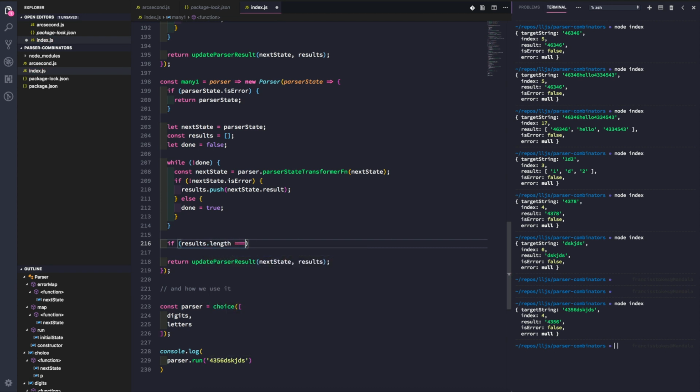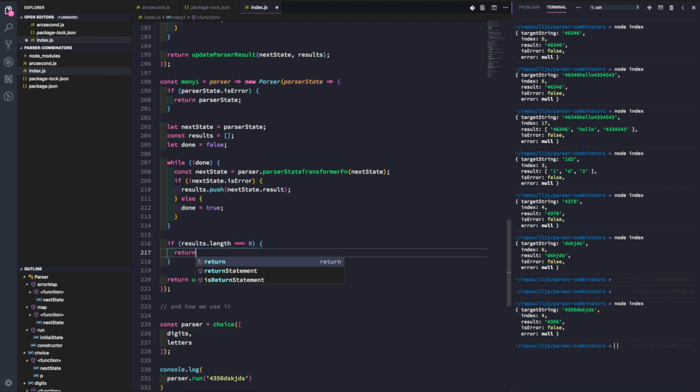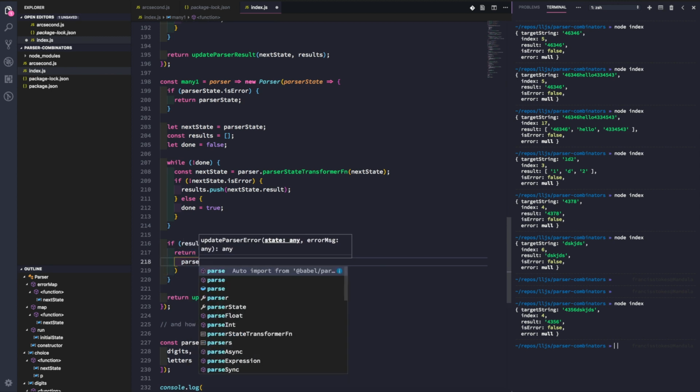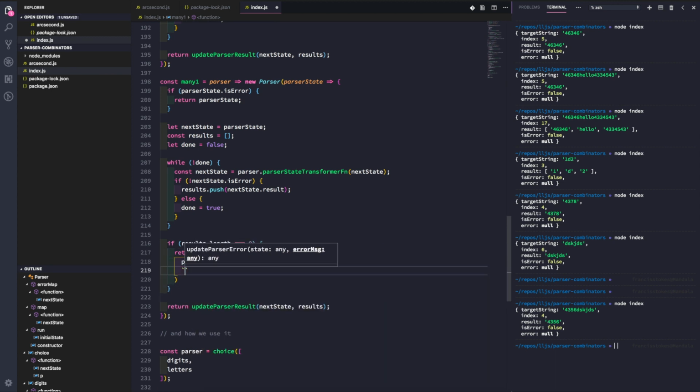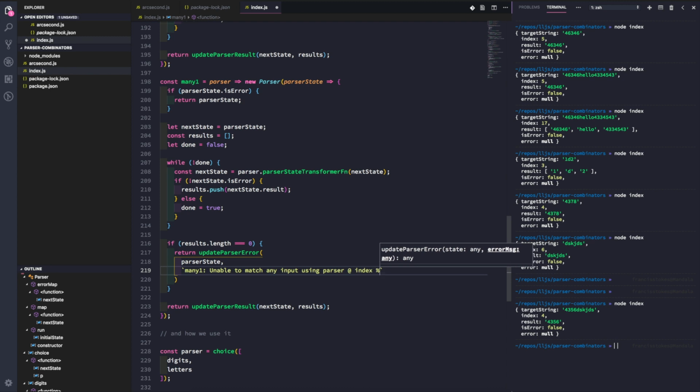All we have to do is check that if the results length is equal to 0, we'll use our initial parser state, and we'll have the message many1 unable to match any input. So parser at index. Okay, so that gives us many and many1.